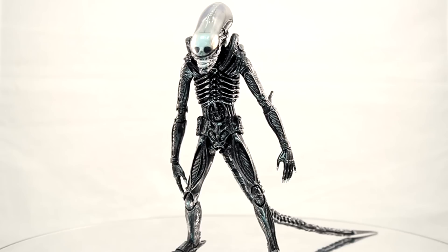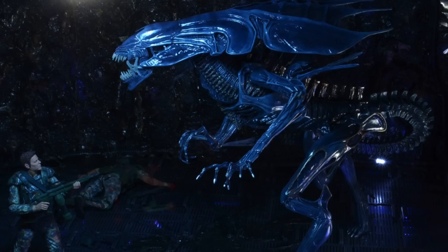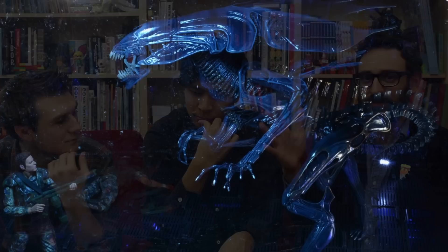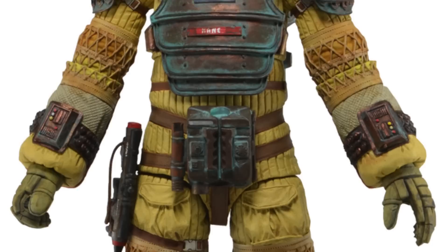Next up we have NECA Android Bishop from James Cameron's Aliens. Pretty cool if you're an Aliens fan — we've done lots of Aliens stuff here on the show. I'm going to buy it, but I can't buy this without buying the Deluxe Hive Queen set, which is going to be absolutely amazing. I just need to knock down a wall in my apartment and build another room because these things are enormous. Also, Bishop's going to be releasing with Kane in a spacesuit — the Moebius-designed one that's very popular.